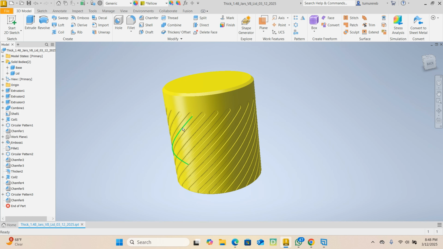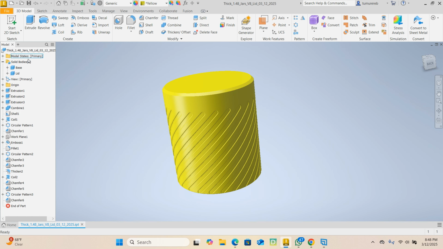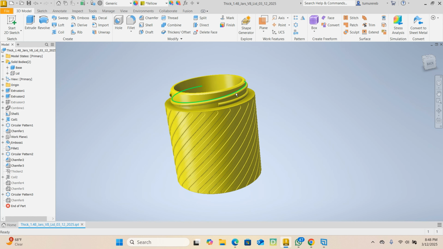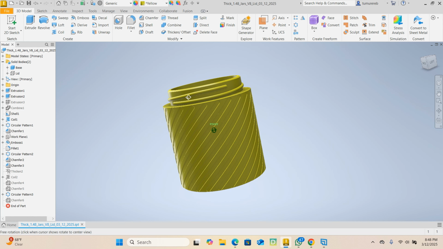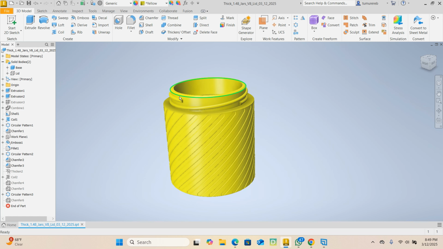We're actually going to use emboss to create this pattern here. And also the new command we're going to run is coil. Coil command is what we're going to use to make these threads. And later on, I will show you also how to do the same design using the thread command. So let's go ahead and get started.